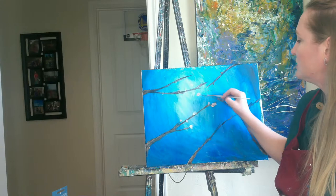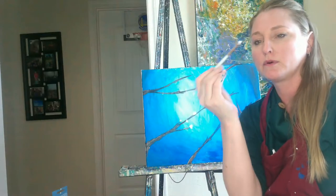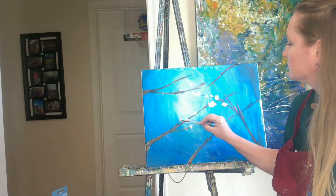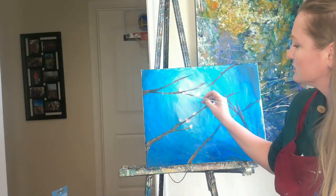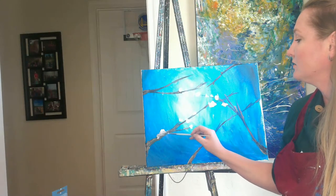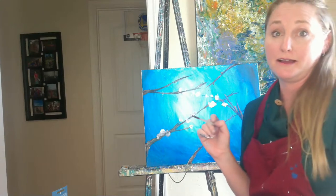There are a lot of white areas on that side. I can start coming in with some more whites and start making them bigger — doing this little motion, turning my wrist and rotating it in different directions, curving it in, all over to begin with. Rotating, rotating. I'm working with mostly white — pale theme, all around. You want to have a couple of big blossoms. Oh no, I got some brown from my branch in there — let it happen, it's kind of cool. That's what Bob Ross would call a happy little accent right there.